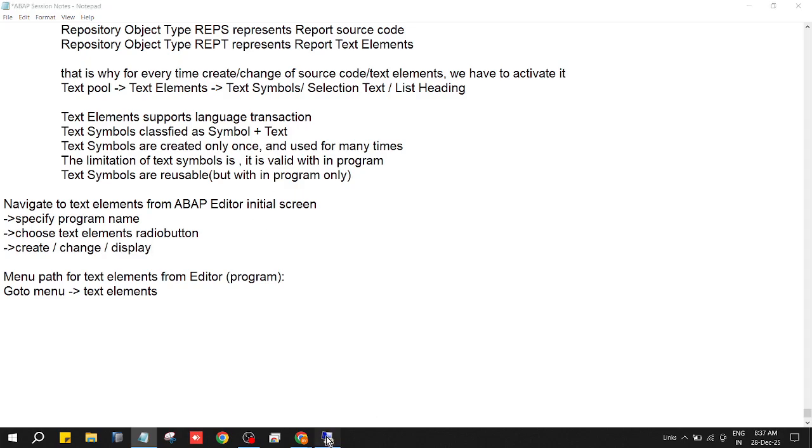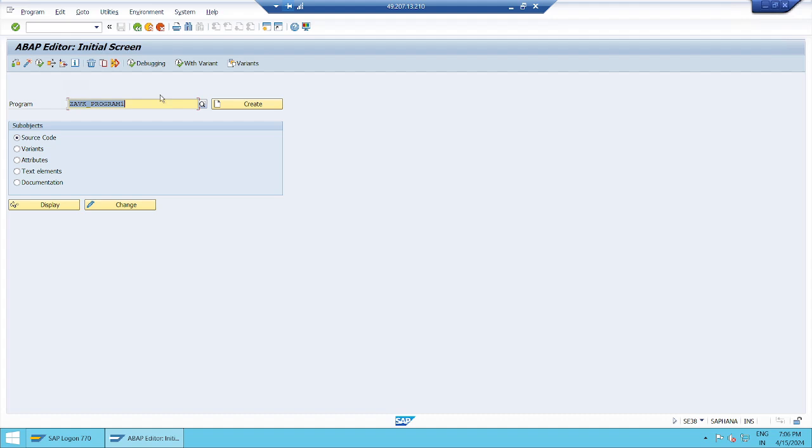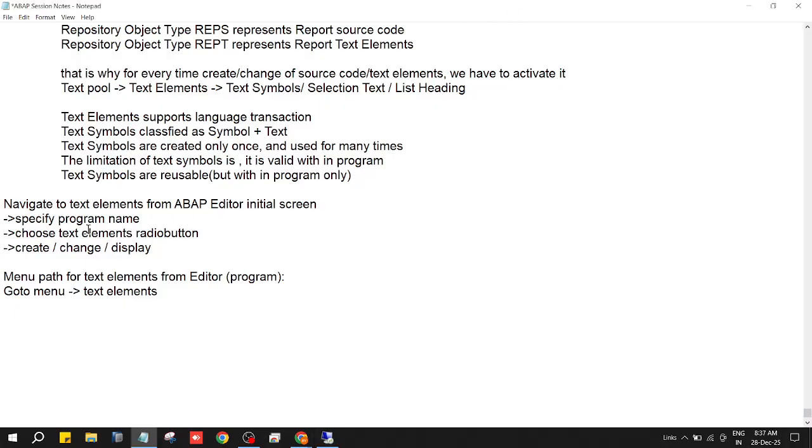Suppose this is your SE38 initial screen, the ABAP editor initial screen. Specify the program name. Then choose the sub objects, text elements radio button.